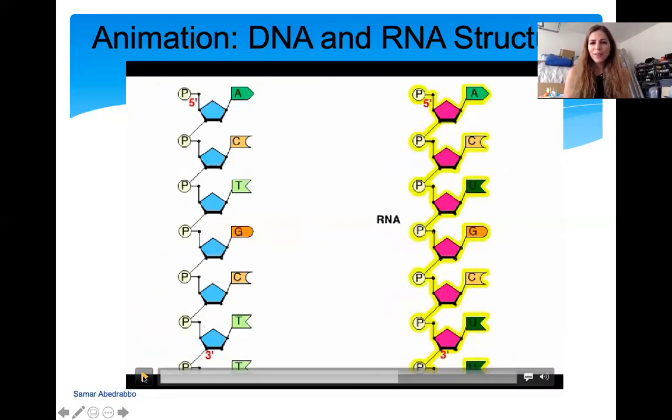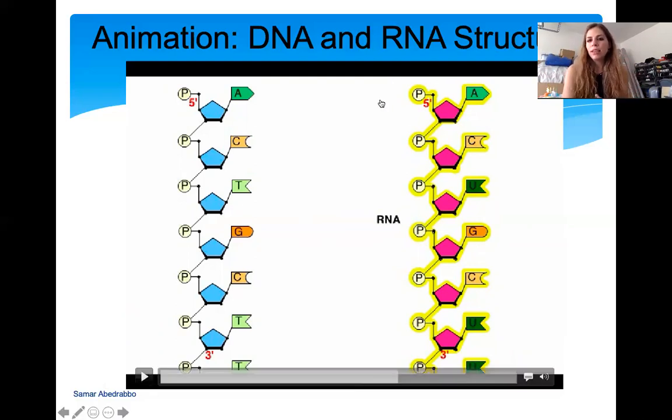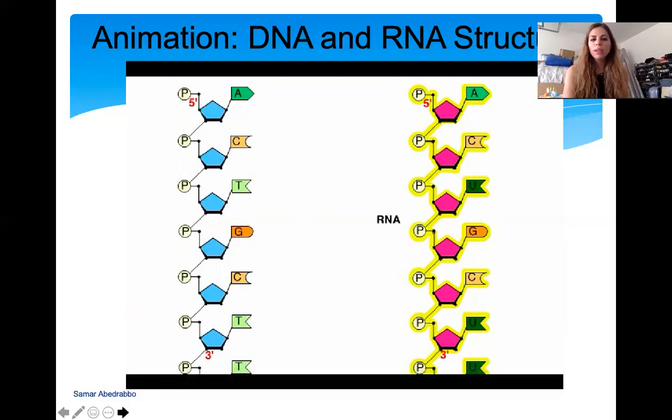So the main thing I want you to get is now whenever you hear me say that DNA and RNA grow from 5' to 3', it means that at the 3' end is where we're adding the next nucleotides. The 5' end is just the end where we have the phosphate group. I'm going to go to the next slide.